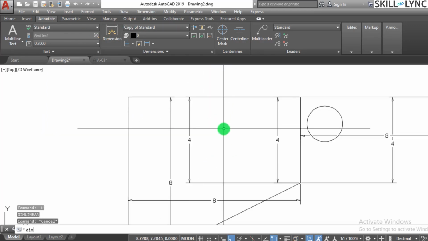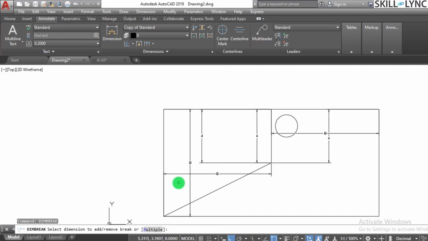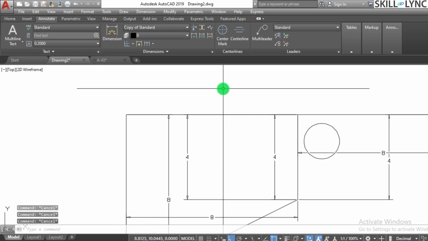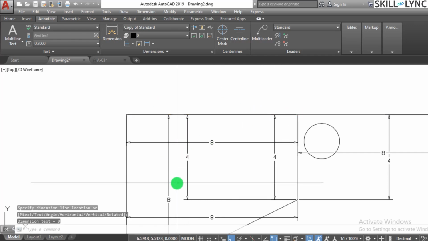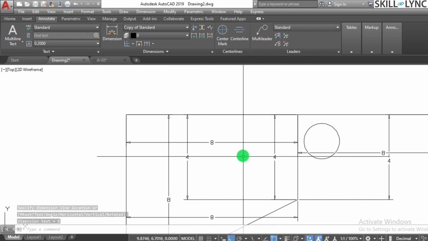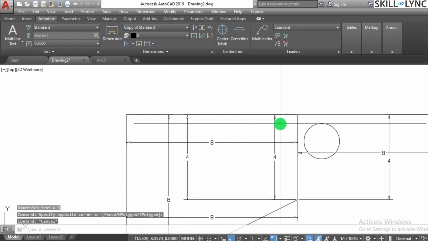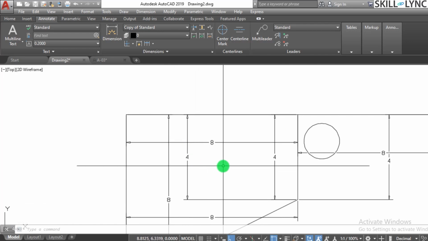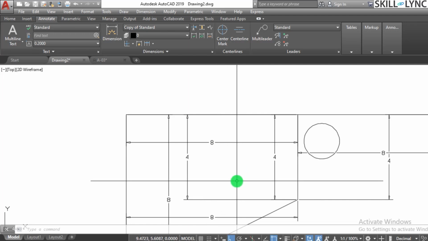So when we are talking about multiple breaking, this is a typical example. Let's say you have got two dimensions, one is 8 units and one is 4 units. Now here, let's say there is a linear dimension which is intersecting the two linear dimensions 8, 4 and also this one. Now with this, I want that wherever this dimension intersects all these three dimensions, a break happens. So that is the multiple break that I was trying to explain. This is the typical case of multiple break.